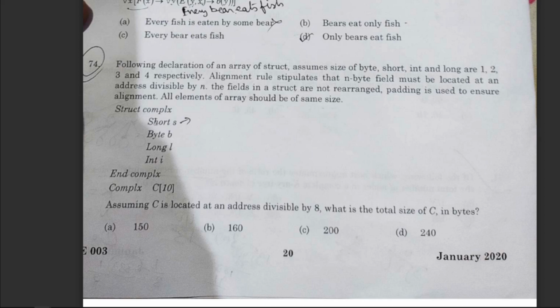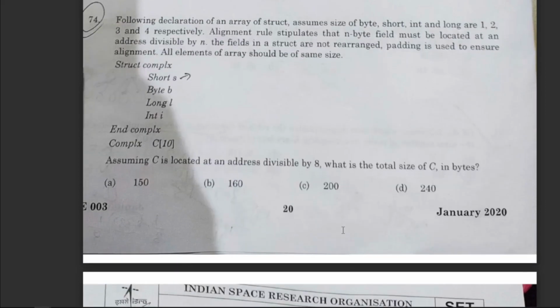Struct complex: short s, byte b, long l, int i, and complex c of 10. Assuming c is located at an address divisible by 8, what is the total size of c in bytes? So for 74, guys, I would say you should comment the answer, right? Because being honest, I did not get the proper answer for this one. So if you get the answer, you can just let me know too.